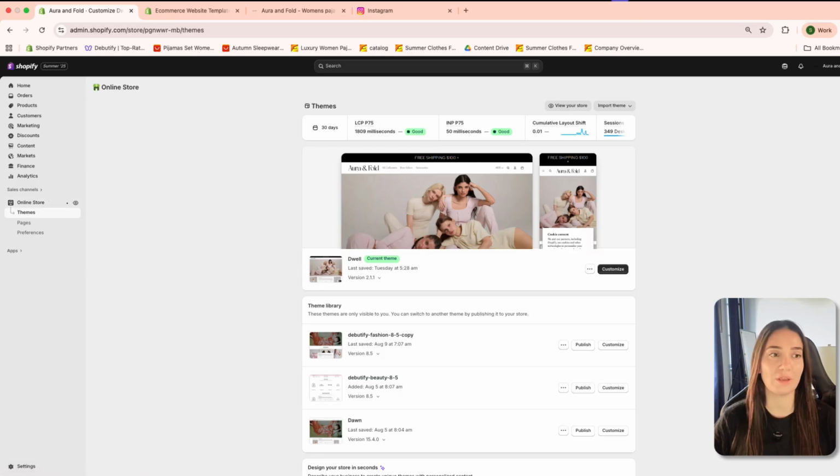Once you create your account, this will be the first page you'll be seeing. I have already created my theme and I'm still playing around with it. And because I'm keeping everything fully transparent, I'm going to be showing everything on the store that I actually built for my brand. So first things first, you need to pick a theme for your online store. Theme meaning how do you want your online store to look?